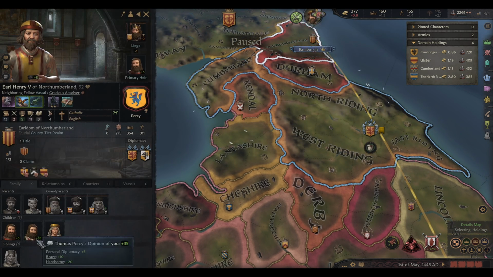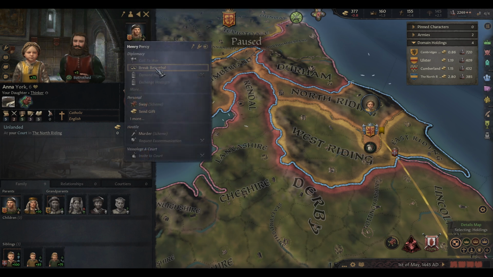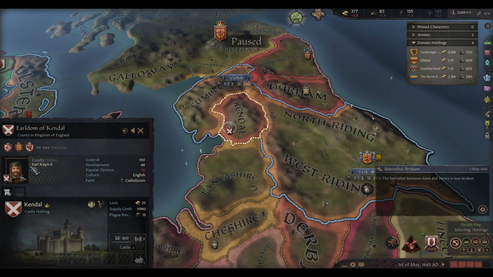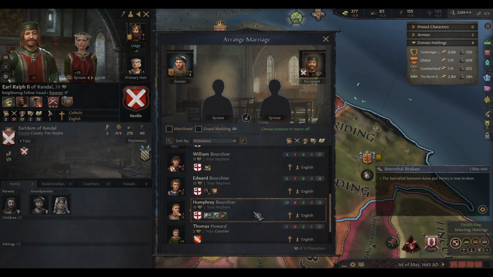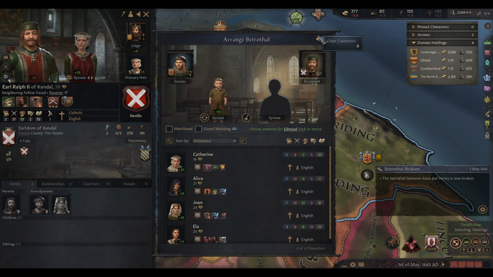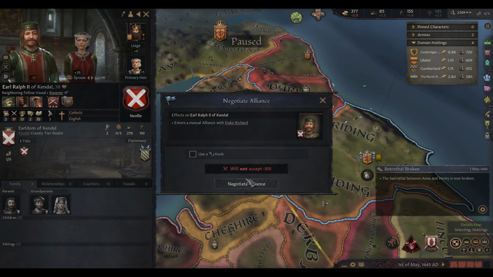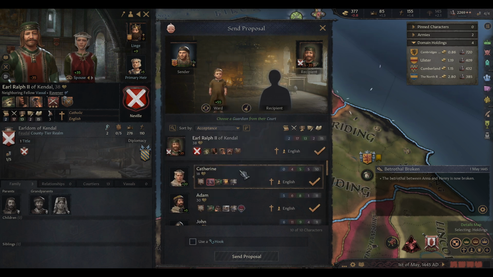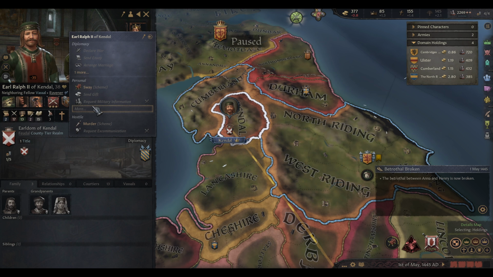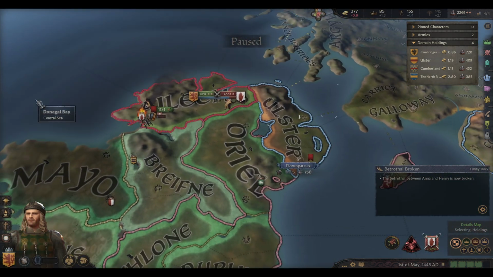That's my bad. So I'm actually going to end this, and I'm gonna end our betrothal. So is it House of Percy? Yeah, I'm going to break the betrothal, and I'm actually going to go up to Kendall. I'm going to go up to Kendall here, and I'm going to arrange a marriage between my daughter. He doesn't have anybody. What about my son? I have a son. He doesn't have a daughter. Okay. Yeah, that's fine. I'm still going to just eliminate that alliance, or that marriage. So let's have my son Edmund go out and get educated, and let's see if I can sway. I can't sway more than one person. Okay, so I'll have to wait until after, and I'll have to sway that.